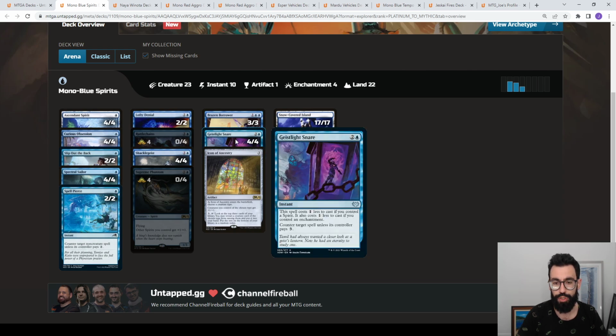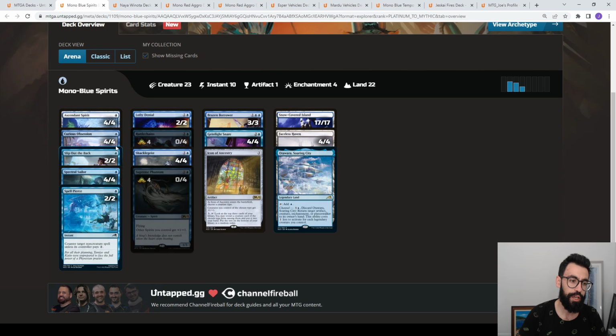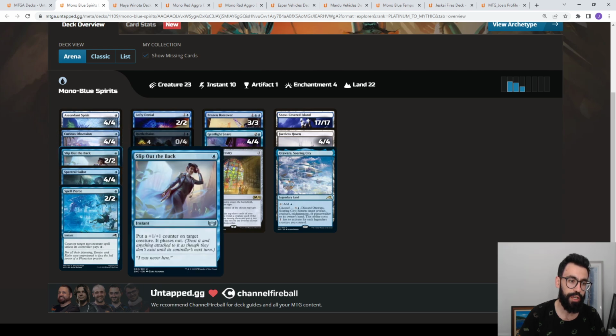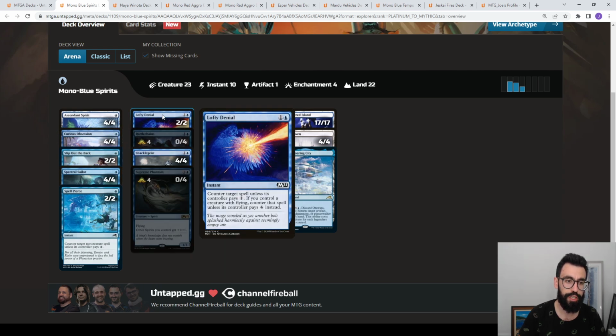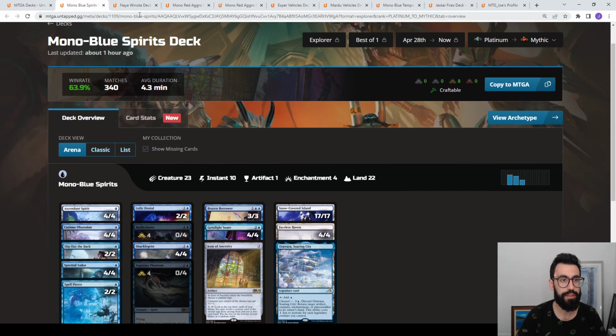Geistlight Snare gets reduced cost for the number of spirits you have, so it can be a 1 mana Mana Leak in a way. You've got Spell Pierce as tempo plays. You have Curious Obsession for card draw, Slip Out the Back as protection, and then you have some more counters in Lofty Denial, and then Brazen Borrower is bounce tempo. One Otawara as well in the mana base.